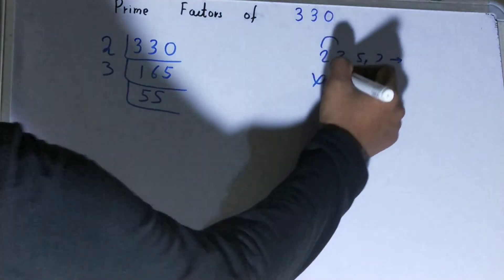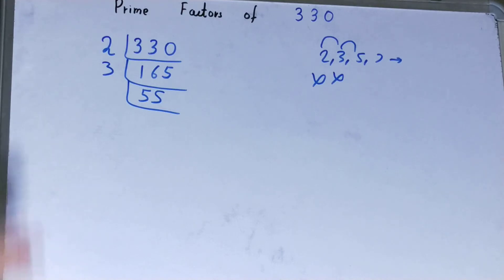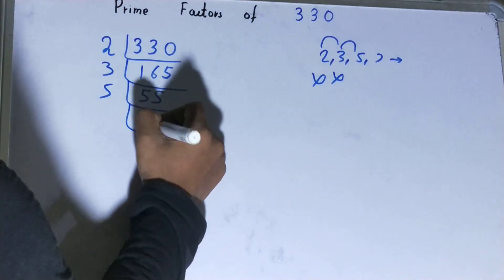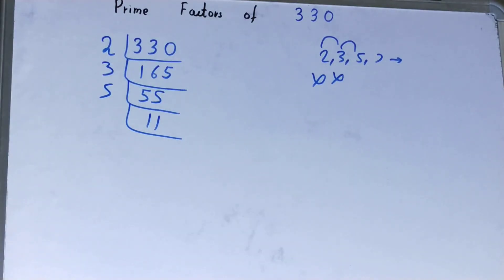The last digit is 5, so it is divisible by 5. Divide it and you'll be left with 11. Now 11 is not divisible by 5 because 11 is itself prime, so to divide this 11 you need 11.